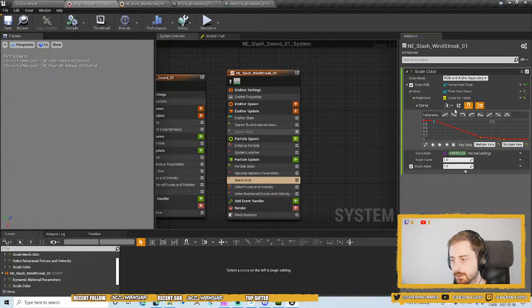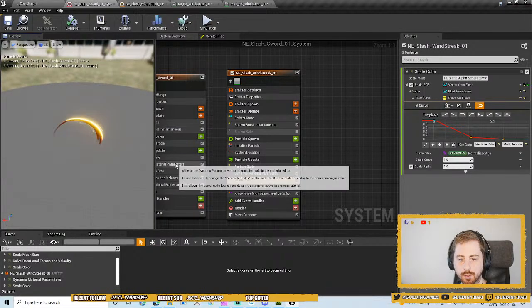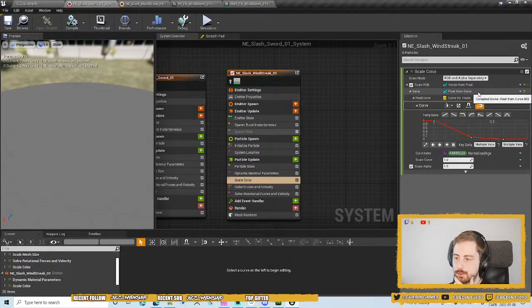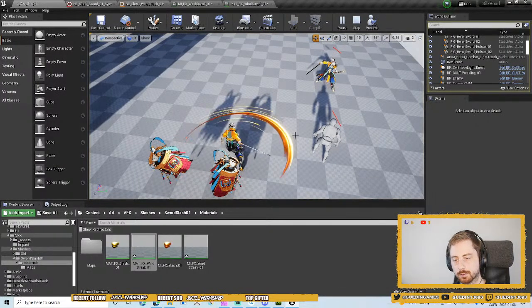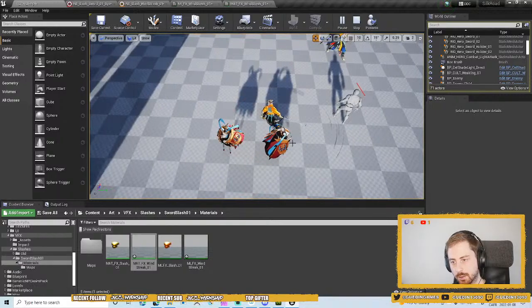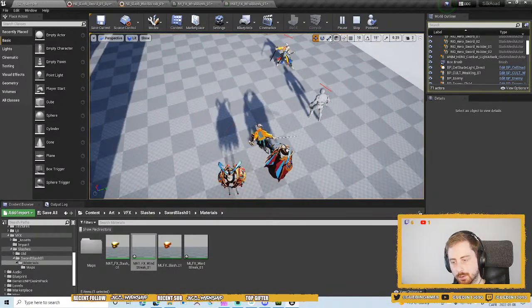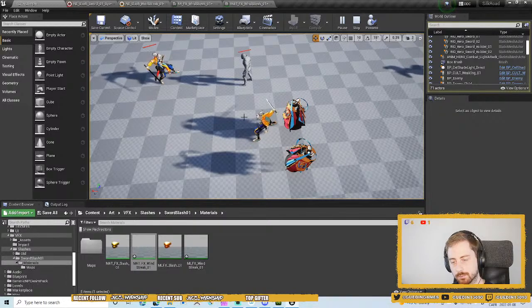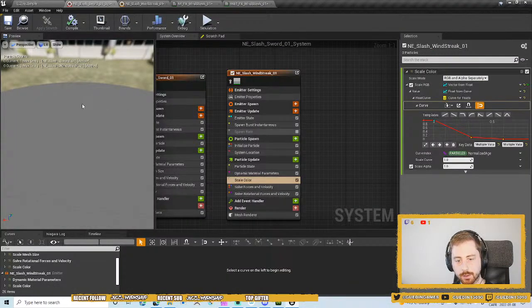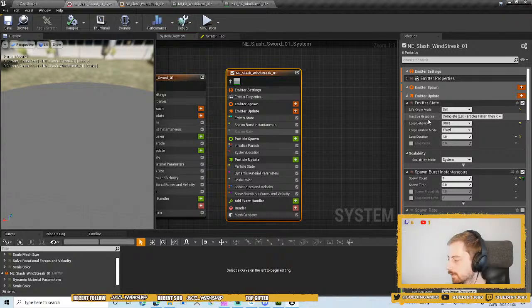I hate it when there are always these snapping things. Okay. So again, it's still too intense. It's going all over the place. I don't like that. So let's go back to something much tighter in terms of width.